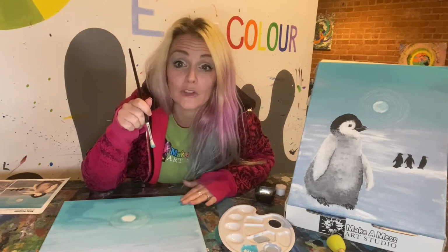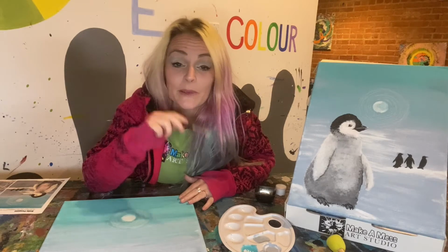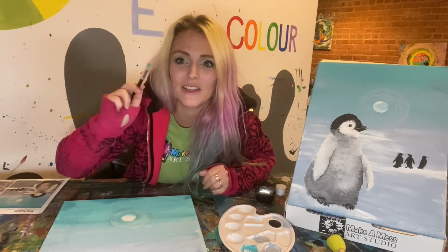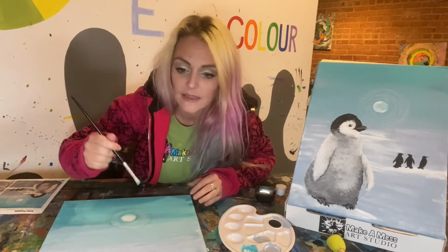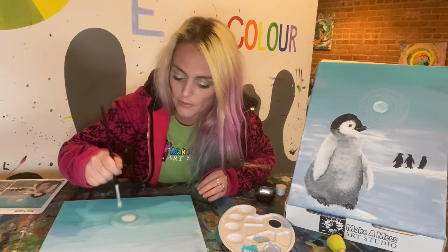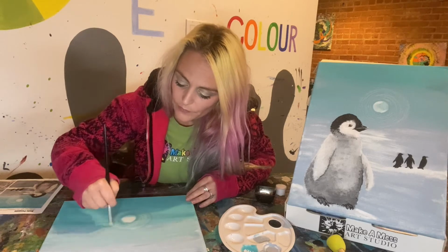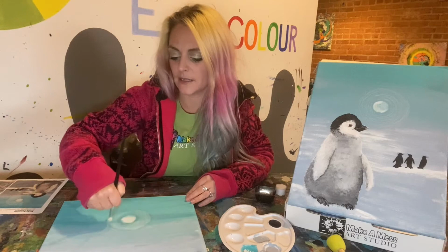If your paint's really wet, you won't need the dry brush to be wet. So if you got through your fade really quickly and you're at this point and your background's still wet, you don't even need to wet it. Just do it with the dry brush and it'll lift the paint. Ideally, you can do that with both brushes, but if it is a little bit dry like mine was, then you'll have to wet the brush just to dampen it and loosen it back up. Okay, give that a whirl. It's pretty fun. It's kind of neat to look at too.